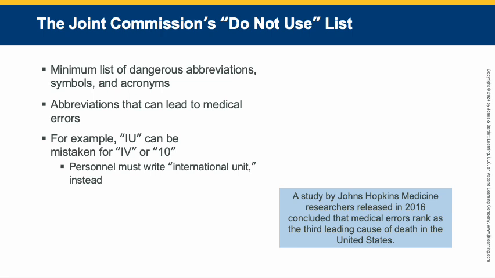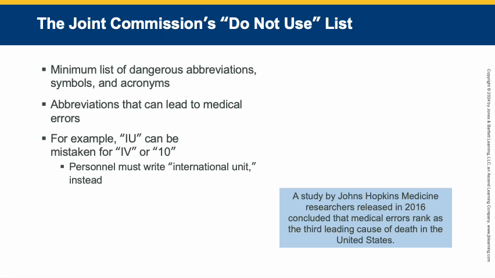So, on table 4.9, which is on page 140 in your textbook, you do need to make a list of these that are on the official do not use list. And it's because they can be mistaken for letters. If they're handwritten, they can be mistaken. For example, IU, somebody may write a U and it looks like a V. And so instead of saying that that's international units, it may look like that they're trying to say intravenous or IV. So you need to make note that you don't write any of these out because they can be mistaken for each other. So it also tells you what you do instead.